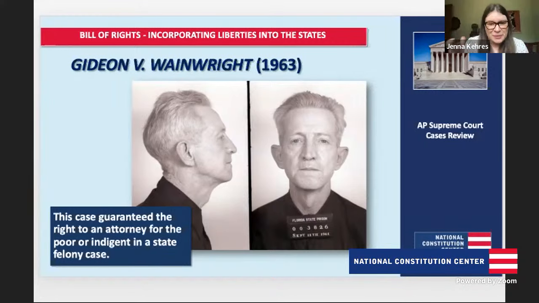So this one reminds me a little bit of Marbury versus Madison, where there's the facts of the case and they're important, but there's this bigger kind of effect that comes out of the case, and that's incorporating. Like, it's great that Gideon got a new trial, but the fact that we were also incorporating the Sixth Amendment is kind of even a bigger effect of this case.